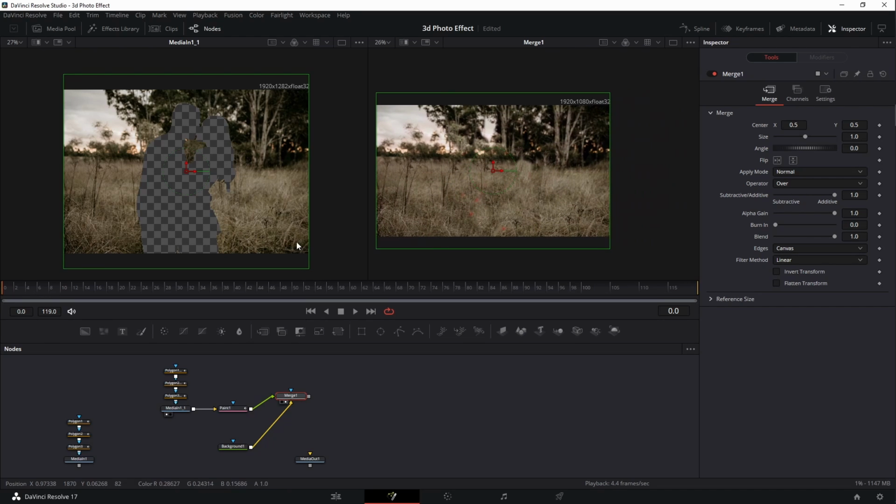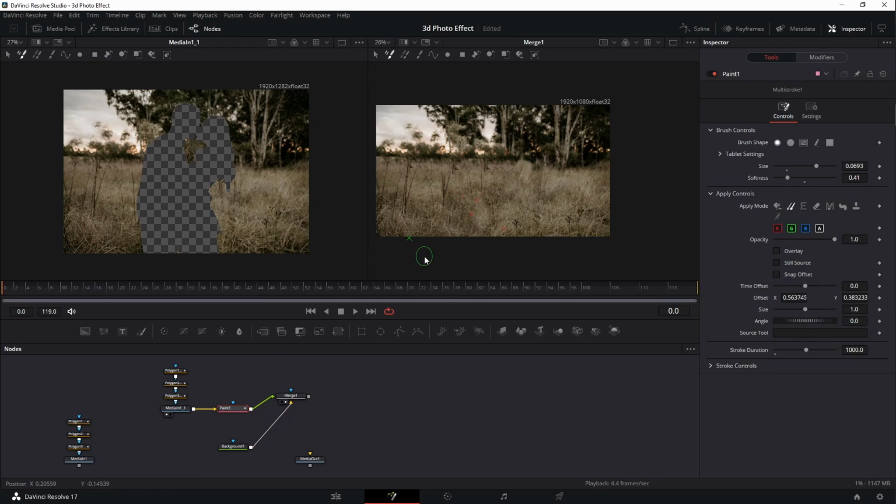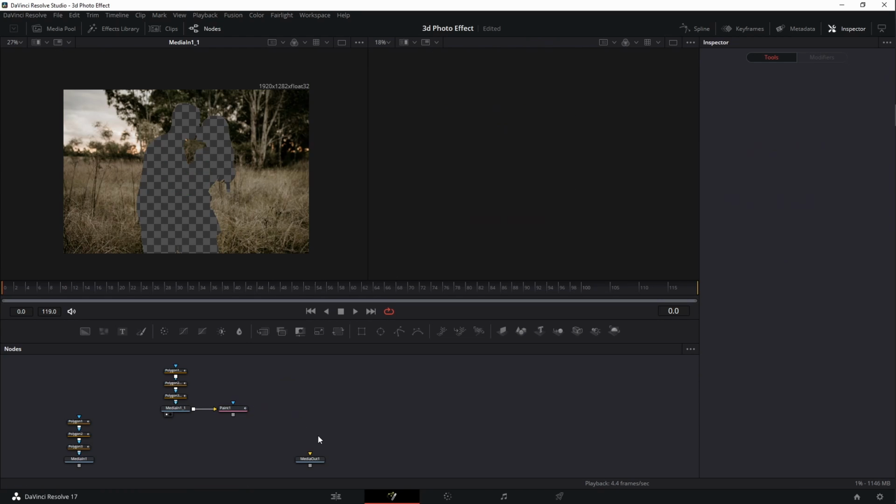So what we need to do is come through here and go back into the paint node, and touch up some of these spots so everything is covered. What we don't want is a little bit of light leaking through. If we can help it, we would rather not have that. Sometimes you have to go a little bit further over because you start reintroducing artifacts from the original. I'm pretty happy with that. Let's go ahead and delete that.